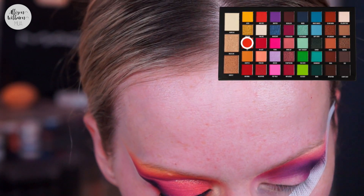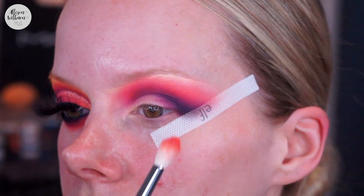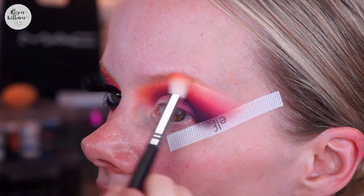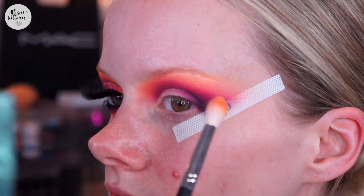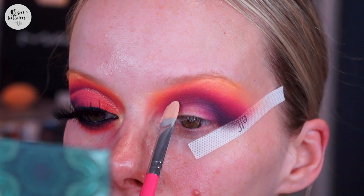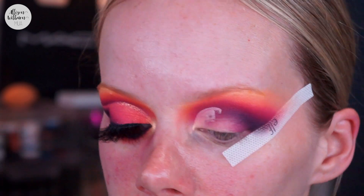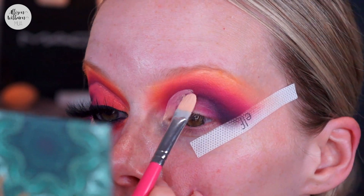Now going into Lit, the neon orange, placing that between the pink and the coral shade. Then taking the yellow shade Keen in the corner, going all the way around the edges of everything, applied very lightly. After this I went back in with all those colors one more time, layering them up in the same exact order to make sure the intensity was there. I like to go darkest to lightest and then lightest to darkest one more time to build up all those shades really nicely and blended in well.